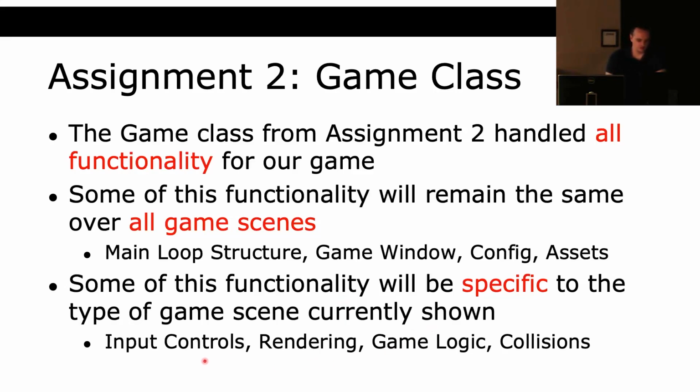Even though some of it is similar, there is stuff that's specific to each scene, right? Things like what the input does are going to be specific to the scene. The rendering may be specific to the scene. The game logic, collisions, etc. There's probably no collision code in the menu scene, right?